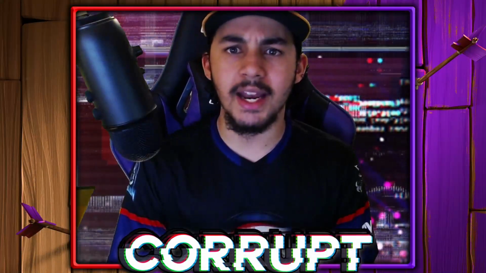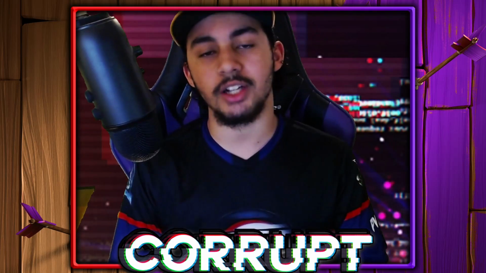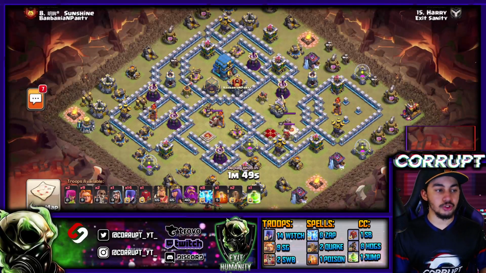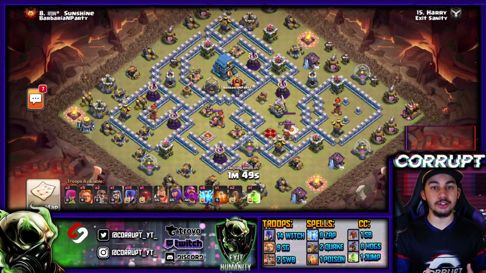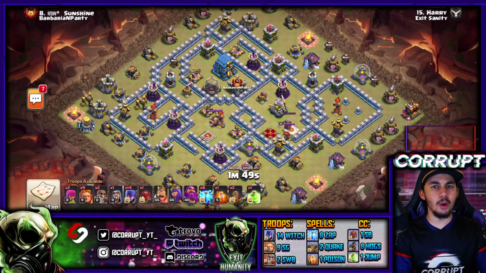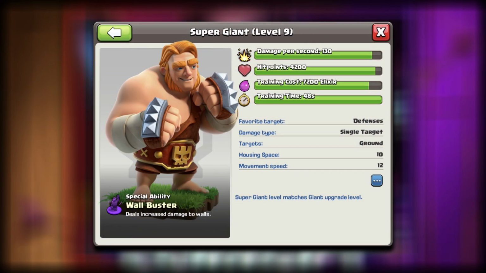Let's also go ahead and go over a couple other witch attacks that have slightly changed a little bit thanks to the use of 2 super troops. With the use of 2 super troops, you're now able to use the super giants with another super troop. For instance, the super wall breaker. Usually you had to choose between either the super wall breaker or the super giant, but now you can use both of them.